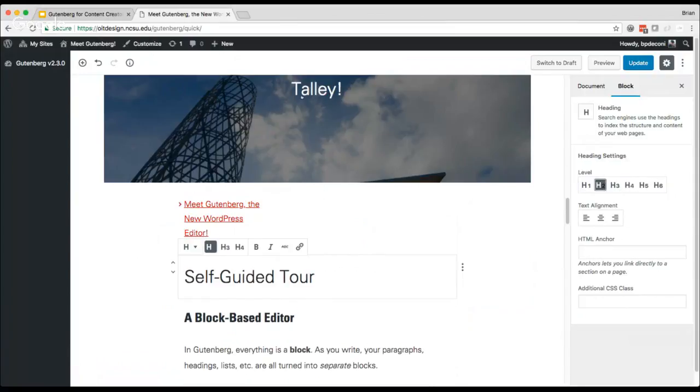So I'll remind you that headings, in addition to changing what the text looks like, also add structure to the page. So for users with assistive technology, like a user with a visual impairment who's using a screen reader, those headings are going to give them information about the different sections on the page if they want to skip to a later section.